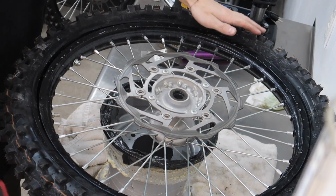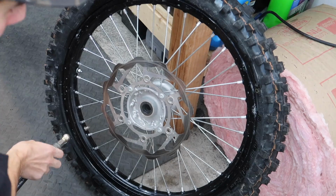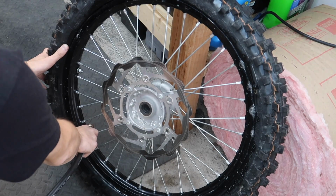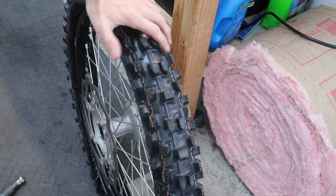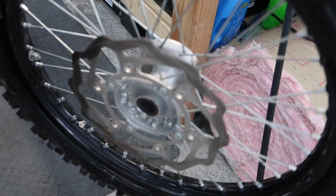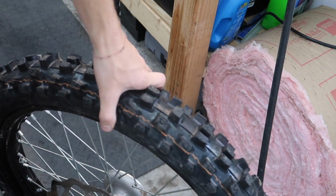And you really can't beat it. Make sure I didn't pinch it, and we'll fill it up with some air. Looks to be good. Definitely stand by this tool for not pinching tubes and just making life easier. Hands down, the best, easiest, greatest tire changing tool you could get.